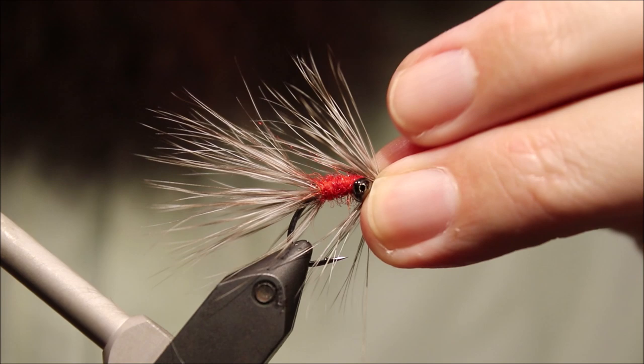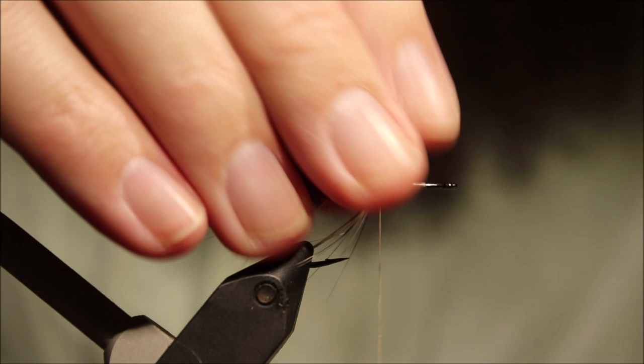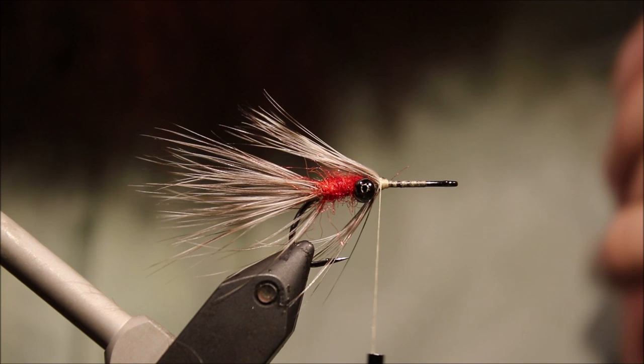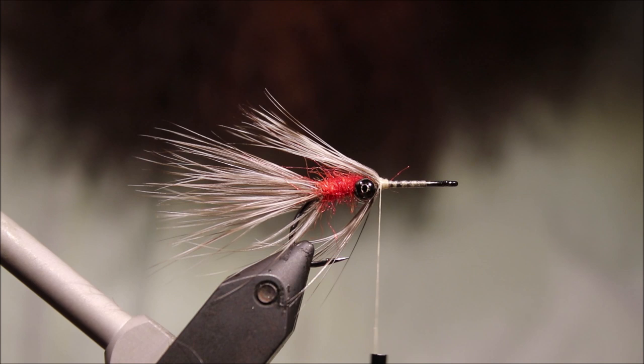Split the fibres, top and bottom. Take two turns back. And just put a wee fold in them just to get them to go around the eye so the eye is visible. Then for the rest of the body, I'm using seal fur. It's a cream, a natural cream seal fur.